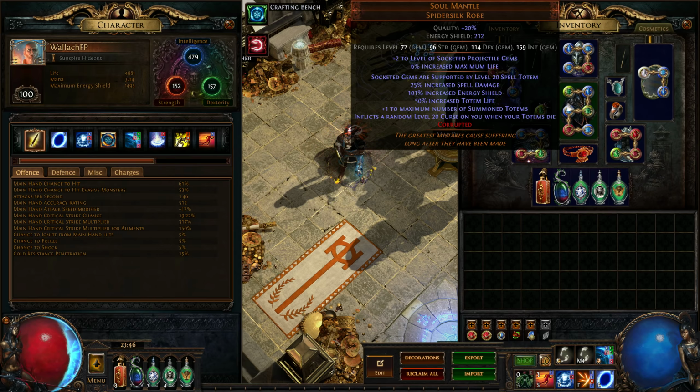I totally missed it. And I finally got a double corrupted 6 link Soul Mantle after I don't know how many busted 6 links, I think 7 or 8 at least. But we got the +2 proj and even rolled at max life, which is fine. I think the dream version of this would be +2 proj, +1 all.